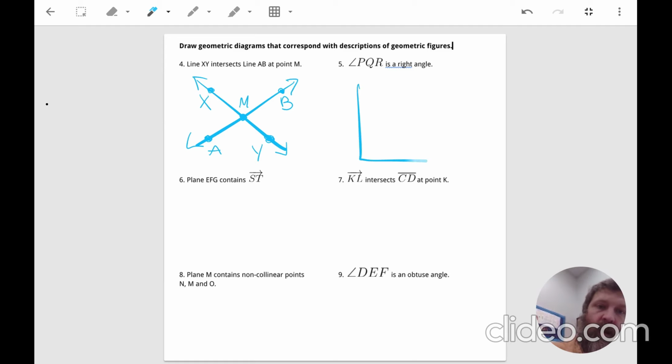So to show that something's a right angle, the thing you need to know for sure is that you're going to draw a box in the corner to show that that is a right angle. That's a key feature. If you don't have that, you will not be getting this question right. You must show that it is a right angle. All right. Then from there, we're going to label the points. Point Q must be here. The reason point Q must be at the vertex is because that's what the name of the angle tells me. It tells me that Q is the vertex. So it's PQR, the way it's drawn here. P and R could be swapped, but Q must be the vertex of that.